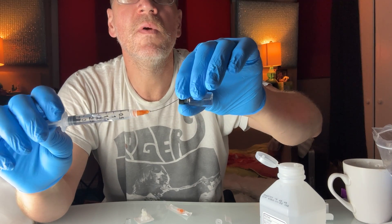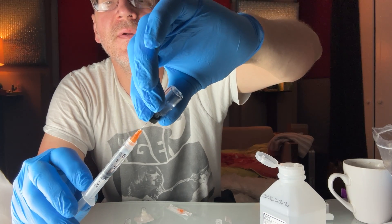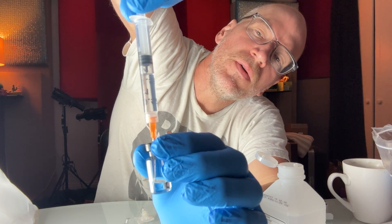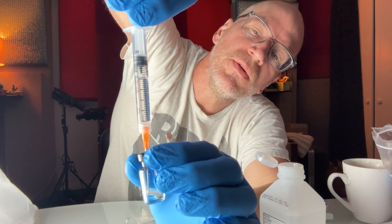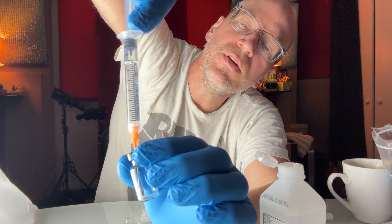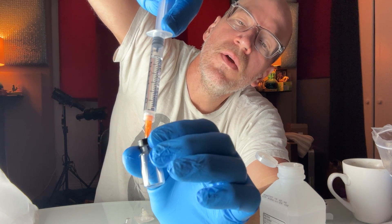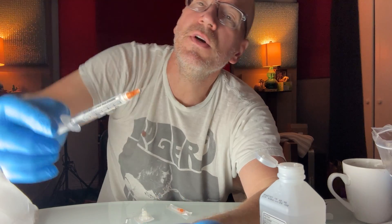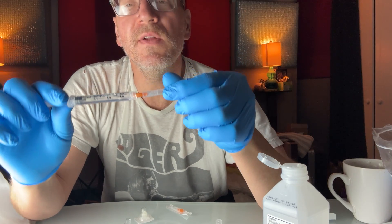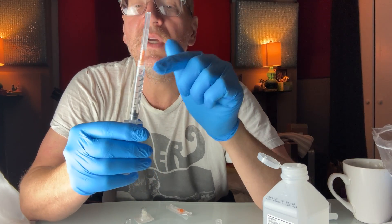Not going to bend our needle. Pumping the air in. So then we can pull our fluid out. Now it's coming because I just pressurized the whole thing — it's all about the exchange rate. I couldn't get it before. And see, that needle gets all the way down into that corner. Every last little drop — well, just about. Good enough. So now we are done with this needle. It's been back in the bottles many times. We've got our three mil — I'm overfilled a bit there. Filter time.